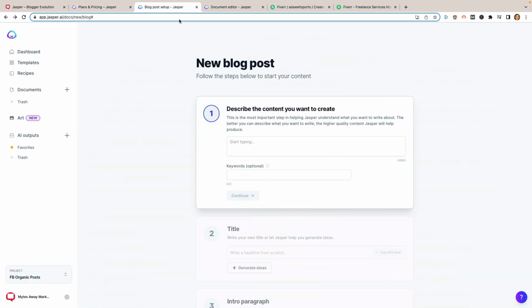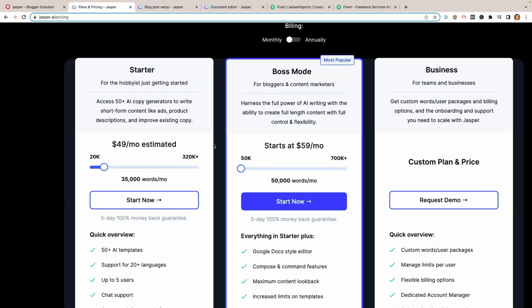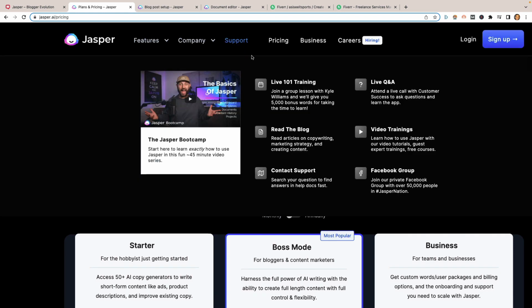Now, once you are logged in to Jasper, one thing I do recommend is go into their support, especially if you've never used Jasper before, and take advantage of joining their Facebook group and checking out their video trainings. They literally show you step by step how to use Jasper effectively and quickly so that you can literally write blog posts in like 20 minutes or so. It is not anything ridiculous, but going through the training will be super helpful to learn a lot of the different commands and prompts and stuff that you would need in order to use Jasper effectively.